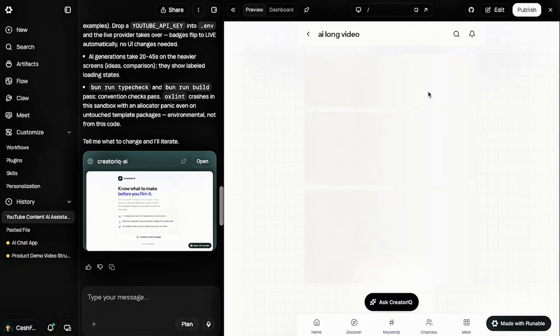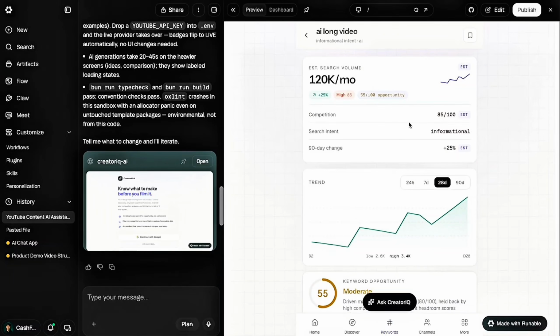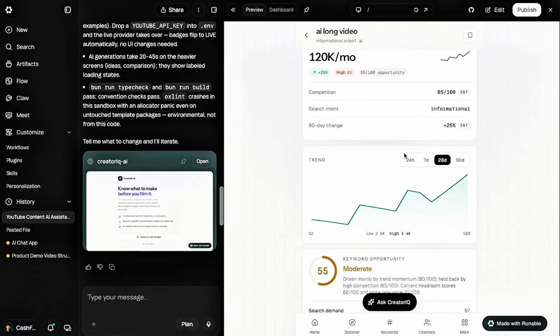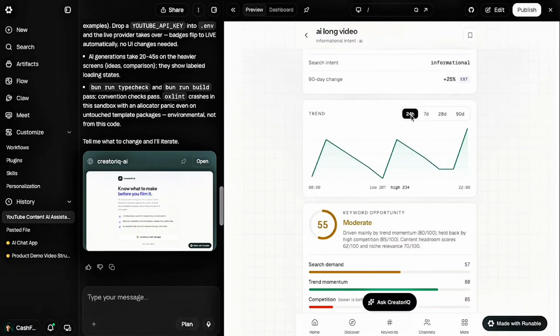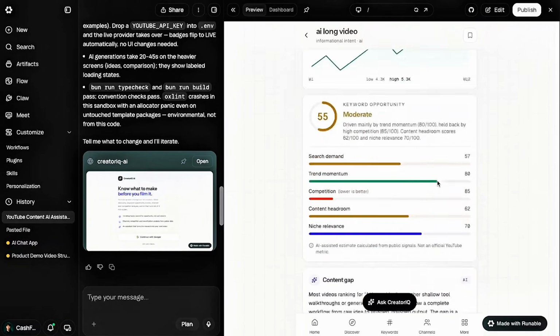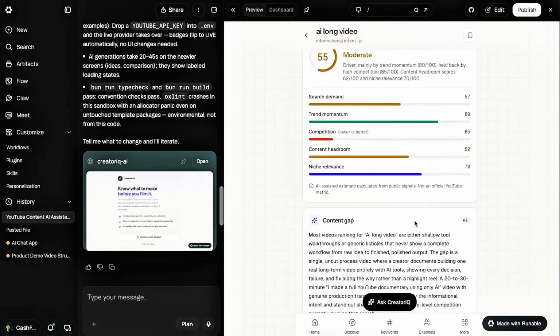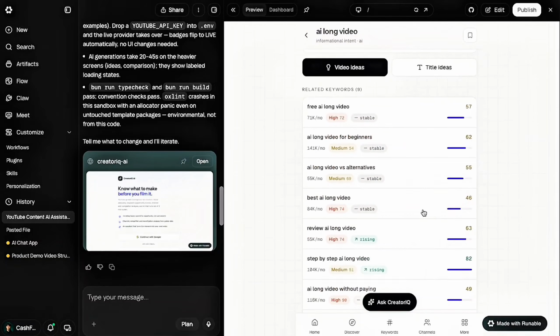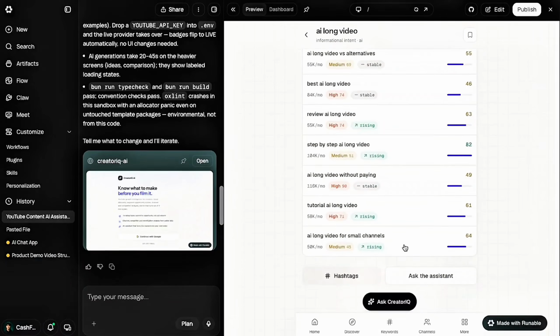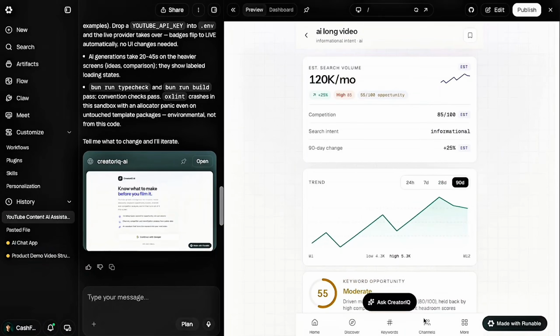And as you can see on the screen, the app is showing research data related to this keyword. I can also view the trend across different time periods: daily, 7 days, 28 days, and 90 days. It also suggests related keywords, which can be really useful when you're doing content research. Just keep in mind, we're currently testing with demo or sample data. For real, live data, you'll need to connect the relevant API integrations.